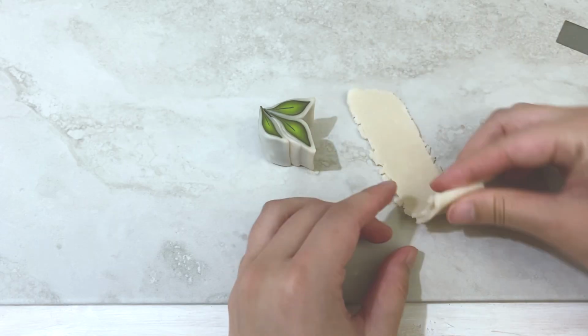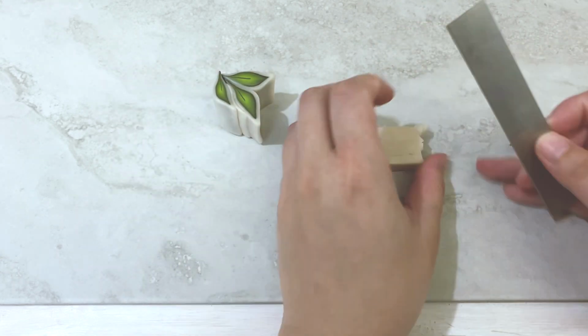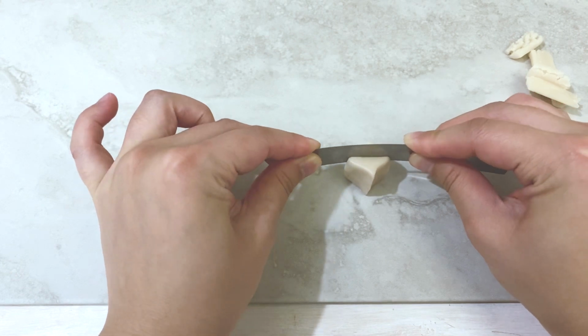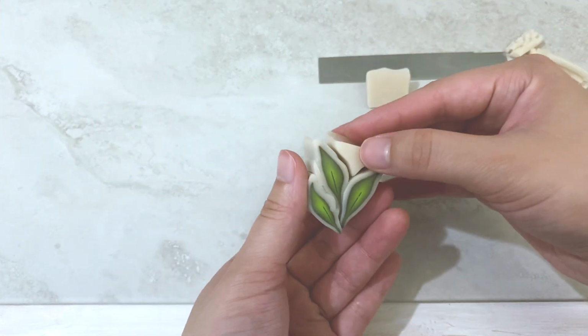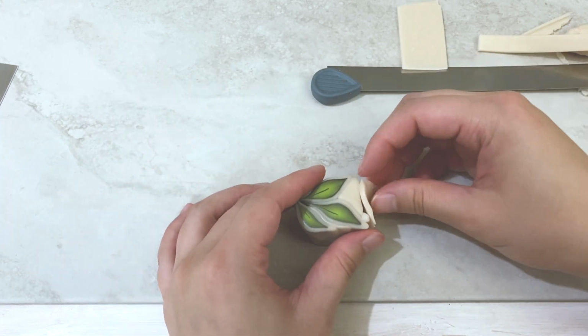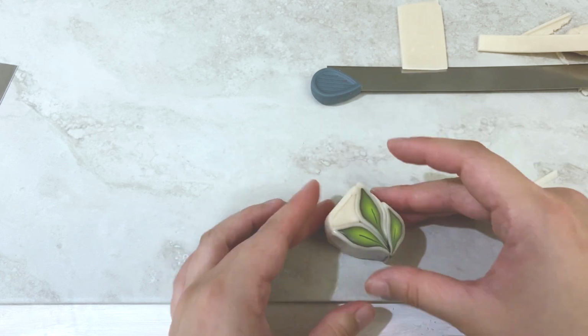Step 9. Cane packing. Last but not least, you want to pack your leaf cane so that you have a more versatile cane. Here I take a cube and pinch some of the corners to fit into the space between the leaves. Then I take a rectangle sheet and cut up strips to fill up the rest of the crevice.